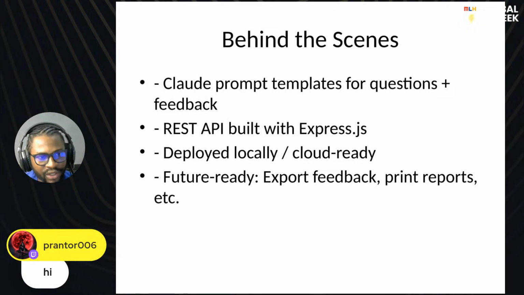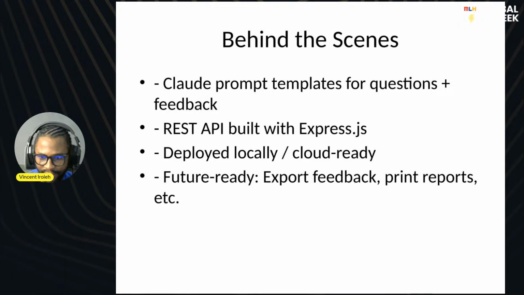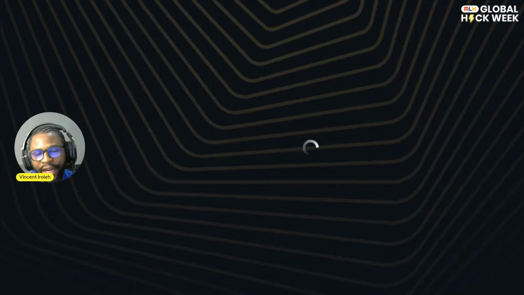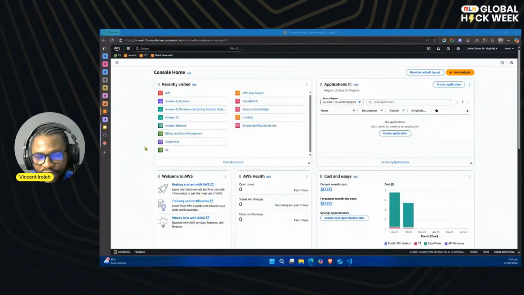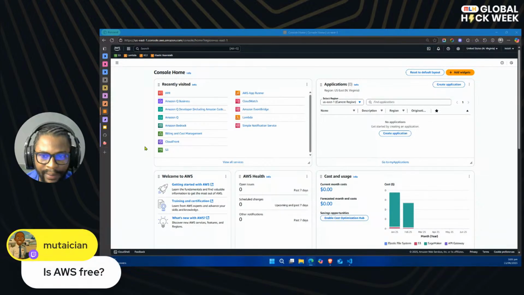So you can just go to console.aws.amazon.com. If you don't have an AWS account, you can just go ahead and create an account. It should be super fast and you should be good to go. Once you create an account, AWS gives you a lot of free trials. You can experiment with the tools before you decide if you want to pay for them. So you can sign up for the free trial and experiment with some of these tools.